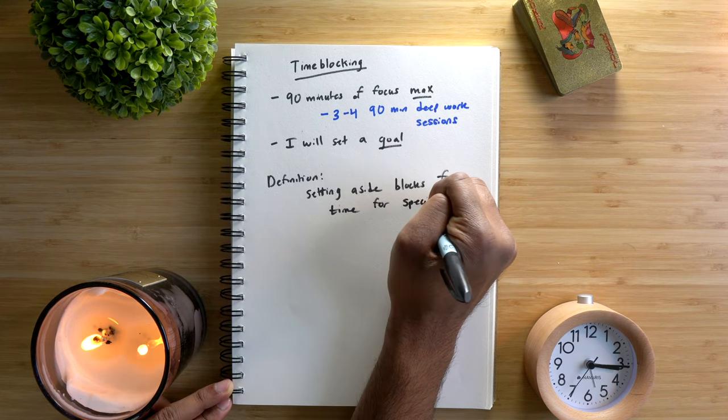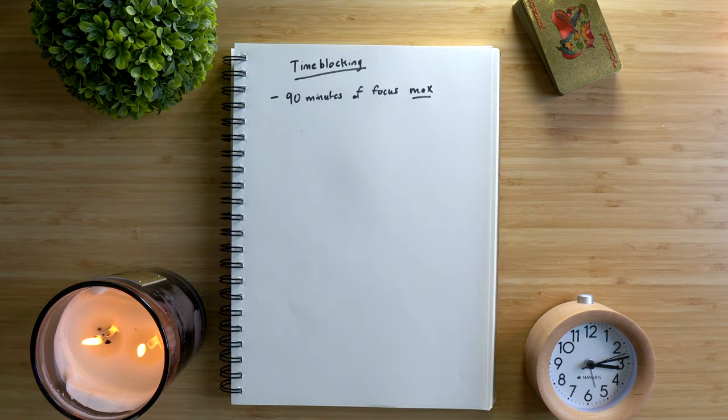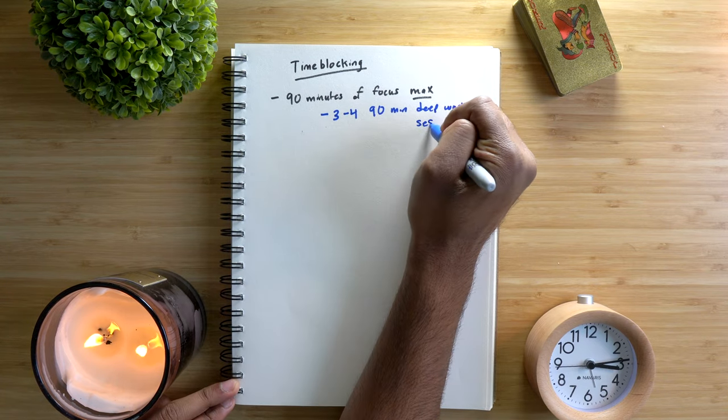The key to maximizing productivity is to maximize the intensity of focus. It doesn't matter how many hours you spend studying per week — what matters is how many hours you spend intensely focusing in a state of deep work. The goal is to spend as much time in deep work as possible, and the way you do that is by time blocking deep work sessions into your calendar. Time blocking is the act of setting aside designated time for completing specific tasks. According to research, the maximum time that people can focus without some sort of break is up to 90 minutes, and you can build up your focus to that marker using techniques like leaving your phone outside, maintaining a clean workspace, and using a Pomodoro timer.